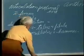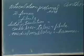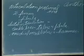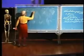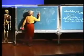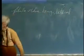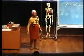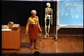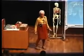Now if we look at the fibula, it is the thin bone laterally. It's thin, long, and lateral. I may have asked you already, how many have broken a fibula? Nobody? Yes. On a ski slope? Baseball. All right. I've seen one on a ski slope, though. Somebody had fallen and had a protrusion down there, wondered what had happened, cracking that fibula.